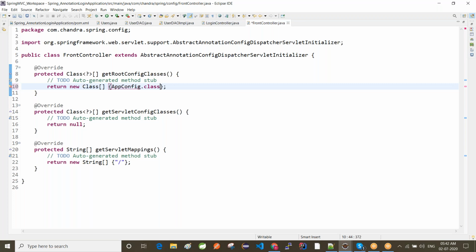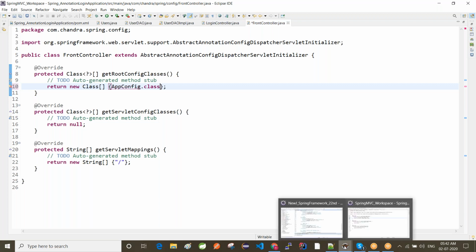Sir, what is the purpose of this class? This class is equivalent to the web.xml file. Previously, in the login application, if you observed the web.xml file, the dispatcher servlet and URL pattern are there.